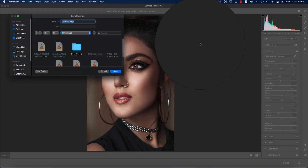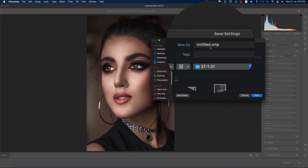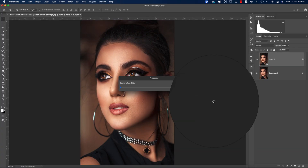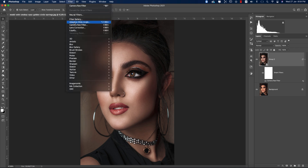I'll provide these settings as an XMP file in my video description, so don't worry — you can download and use it. I'm naming it 'beauty.' You can use this preset for practice or personal photography editing purposes, but not for commercial purposes. Don't forget to give me credit. Also note that the light in this example photo and your photography light may differ.